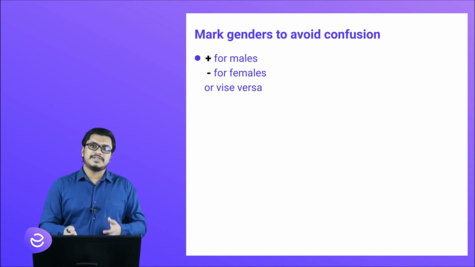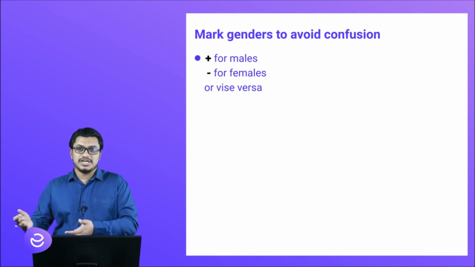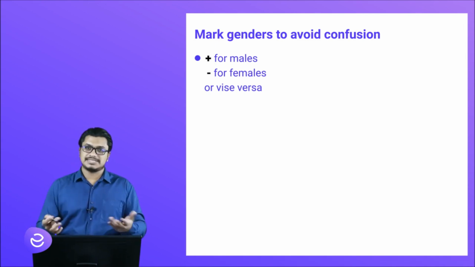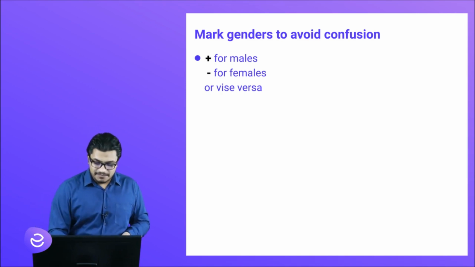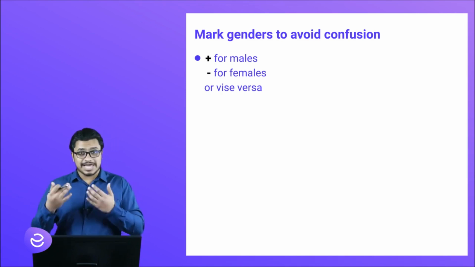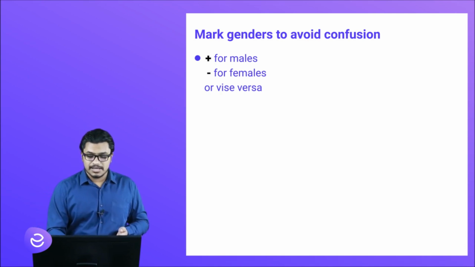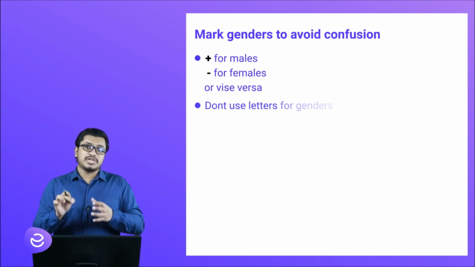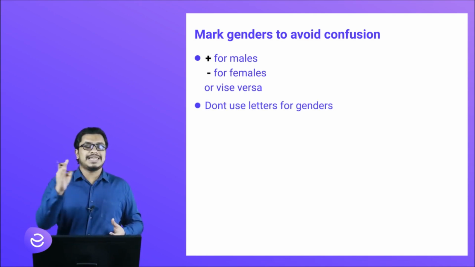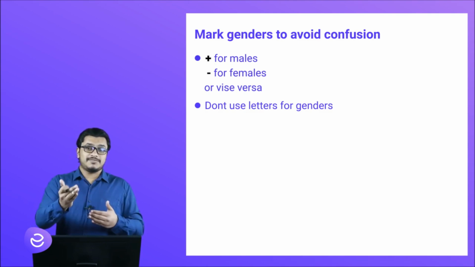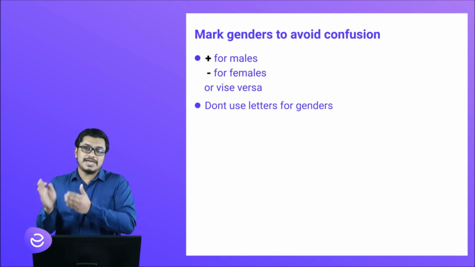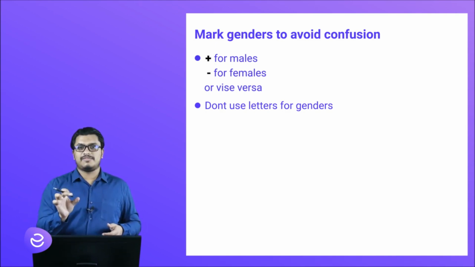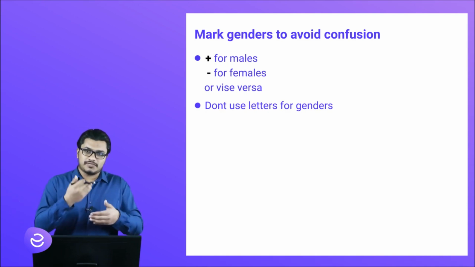For example, me. If in the question it is said that a lady said, it means a lady is a female, so we mark minus or plus as per your convenience. And then my father, so we'll mark F there, and then we'll put a plus sign for male. You can use any other symbols, but do not use letters. Do not use M for male and F for female, because it might confuse you with the M of mother and F of father. If we use F as a short form for father, we use M as a short form for mother.